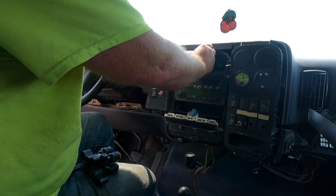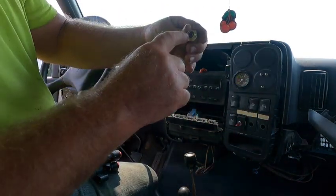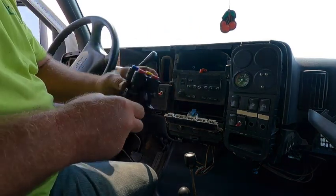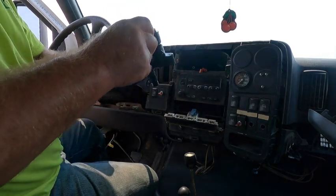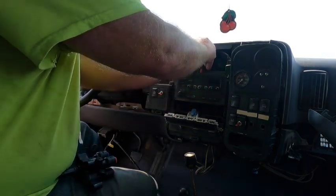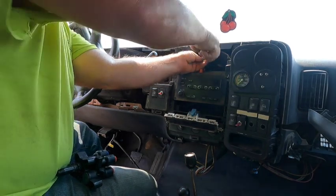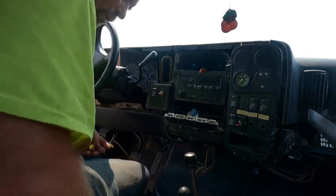Let's check. Yeah. The nice thing with the screw-in fittings is it's got a line stiffener. Well, this factory one, I guess it's kind of got line stiffeners in it. Anyways, so it'll take these fittings. So we'll put these fittings in this valve real quick.